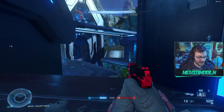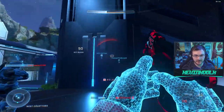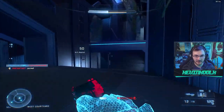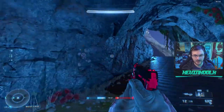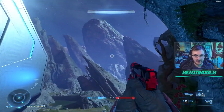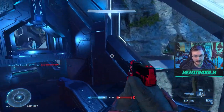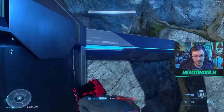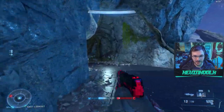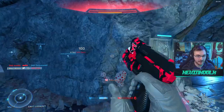Looks like we have a mix of some bots as well as some actual players, so varying skill levels. I just love the visual style of this map. Check out this outside area — this is all just forged content they put together to make sure the map not only plays well but also looks amazing. This doesn't even look like a Forge map — this is a straight-up developer-made map.